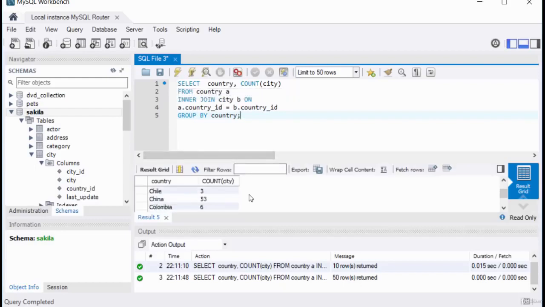See this China here, we've got 53 based on the records we have in the Sakila schema. So this is basically a very useful query that you can use to get specific types of information relating to data from multiple tables.